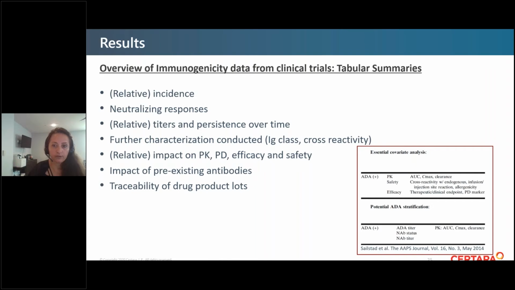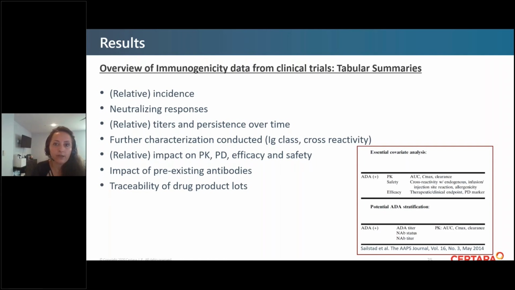Your overall results. So you're going to look at your covariate analysis. And that's what lots of times I set up my TLFs. I'll have, for my PK parameters, ADA positive patients versus ADA negative patients, for AUC, Cmax, et cetera. How did ADA affect safety? Did you see more adverse events in ADA positive patients? And also for efficacy, if you have PK clearing ADA, you're going to see less efficacy in those patients. And then you want to stratify your results by your ADA titer, your NAb status, your NAb titer as well.